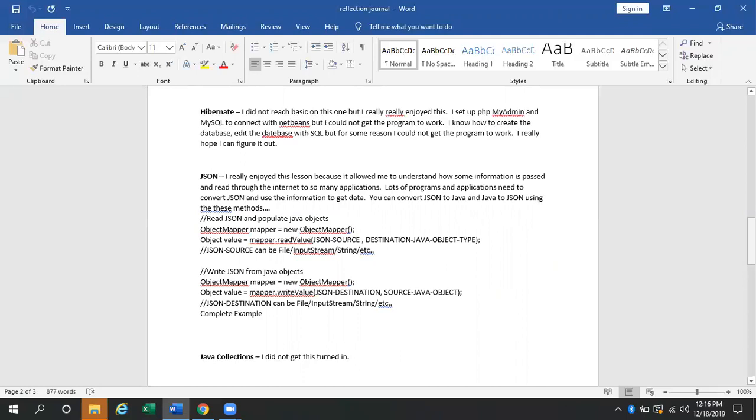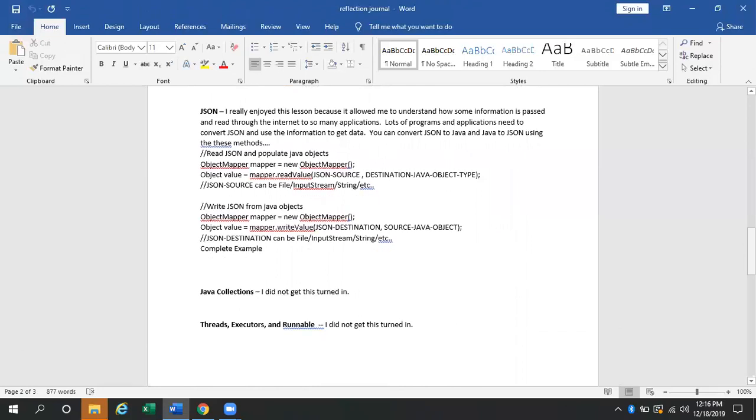But okay, so JSON, that is a way to read data and write data. Basically there's data, and different languages have to read to and write to this format. It's something you have to do in order. You have to get a code to, and this is how it goes: ObjectMapper for Java equals new ObjectMapper. And if you write to it, here's the code to do it so that you can get that data. So I understood a high level of that.